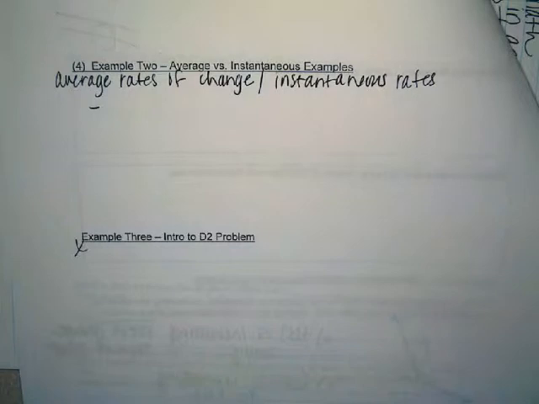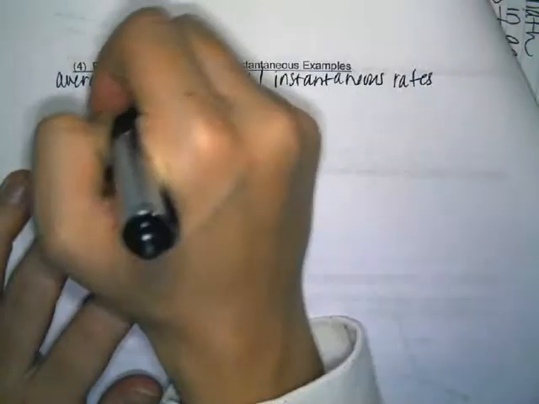Okay, so in this example, say speed of car over a period of time. This is how all speeds are given to you. So when you talk about how fast you're going in a vehicle, you're talking about like 45 miles per hour, because that's over a period of time. You're talking about over an hour. Okay? So if that's your average rate of change, what would be an instantaneous rate when you're talking about speed?